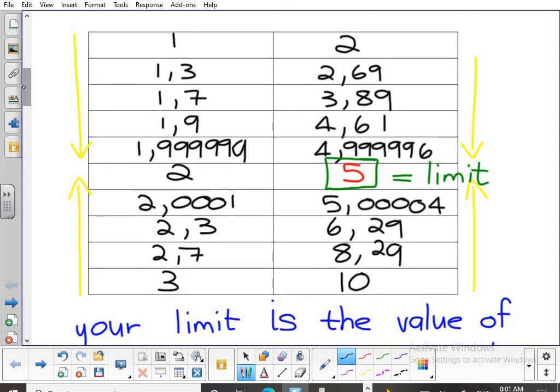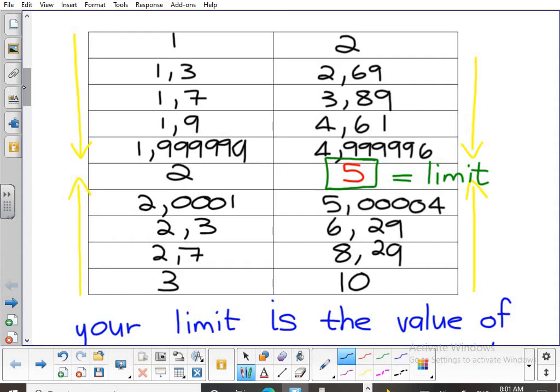And what we then started doing is we approach the value 2 from both sides. So if 2 is in the middle, we approach from the left and the right. And what you should have seen is that the closer we move to 2 from the one side, I move closer to 5, and from the other way as well. That table I will never ask you, I just want you to see it visually.